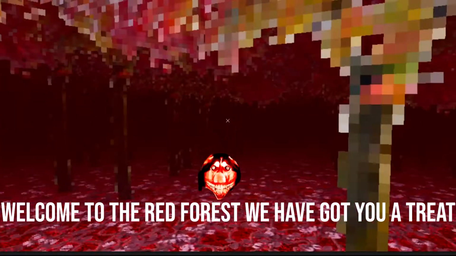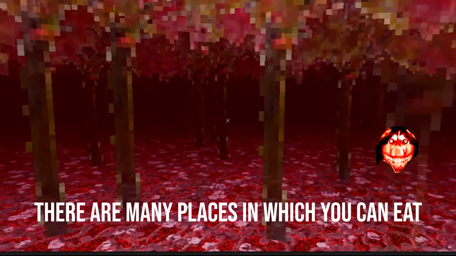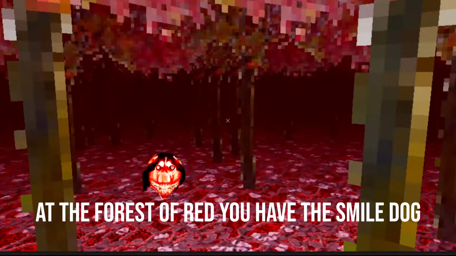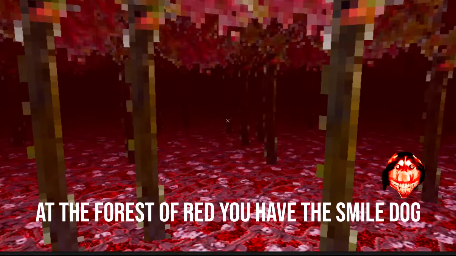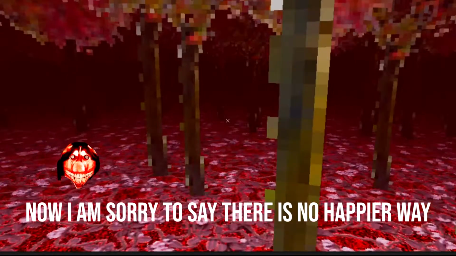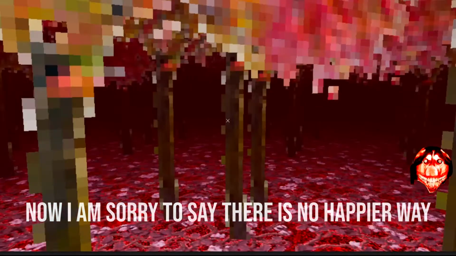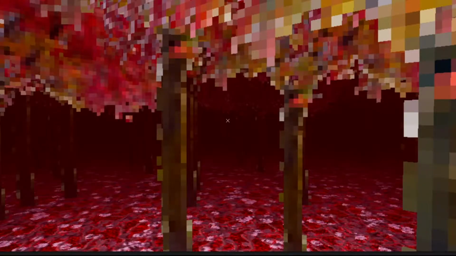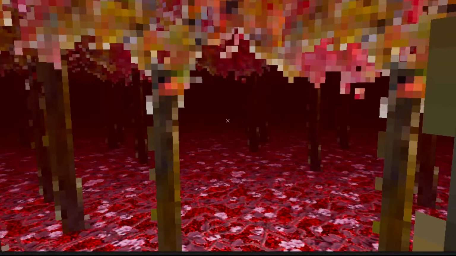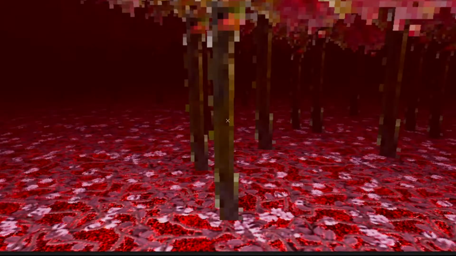Welcome to Red Forest, we have got you a treat. There are many places in which you can eat. At the Forest of Red you have the Smile Dog. Looks like the creator just put a bunch of stock. Now I am sorry to say, there is no happier way. But why Smile Dog fan art in game? This level has no threats, so you can safely rest for next 7 minutes to go.